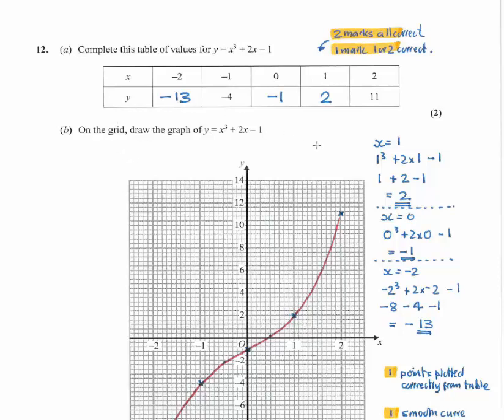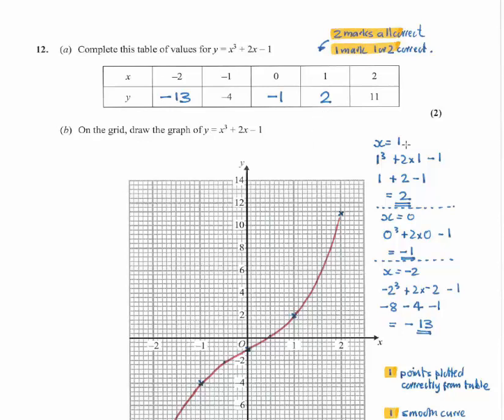Question 12. I really recommend that you work this out carefully, and you can see what I've done here. I've worked it out on the paper, and I recommend you do the same thing. So, don't try and do this in your head, especially for the negative numbers, and I really recommend you don't use a calculator, because calculators don't like mucking around or calculating with negative numbers. They get confused, or you confuse them.